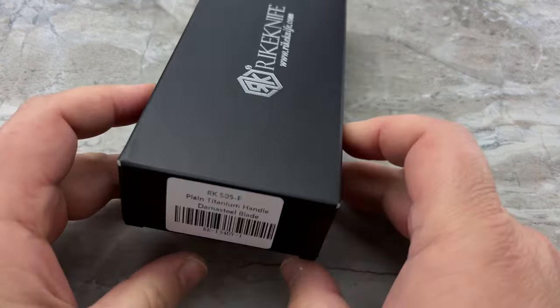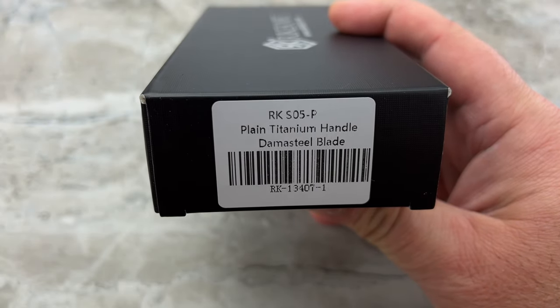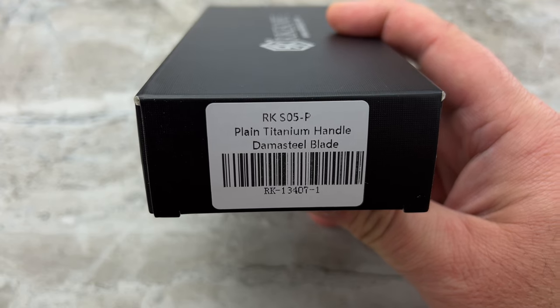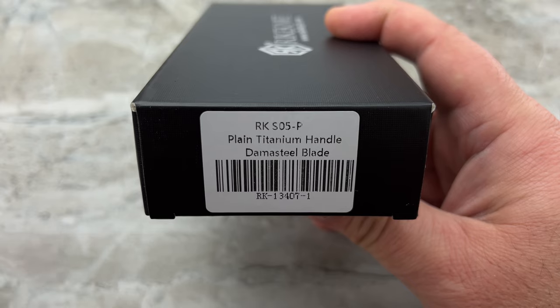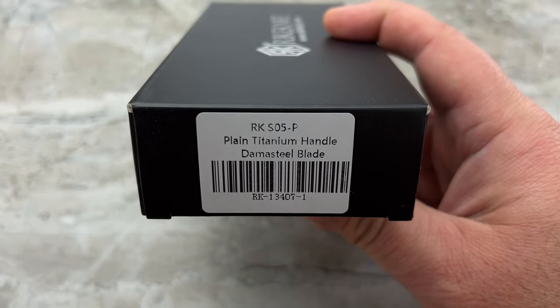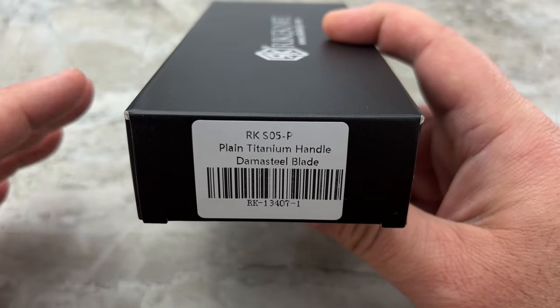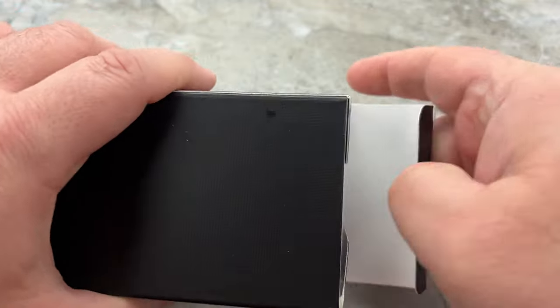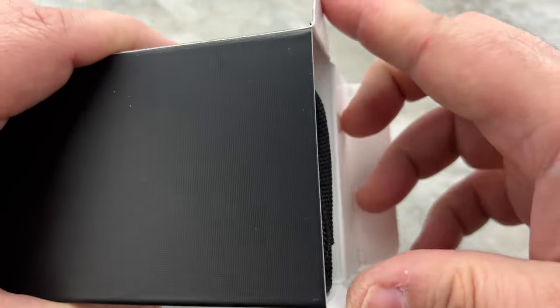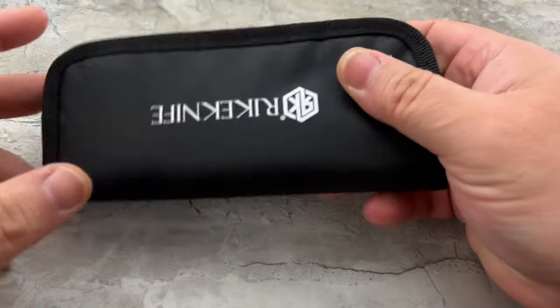Today we're going to be looking at something quite a bit different. This is the S05P. Now I know it says Damasteel on here, don't get too excited or set yourself up for a different expectation, I should say, because I think what's actually on here is more exciting than what we typically see in standard Damasteel. Because what's in this box is quite a big surprise.